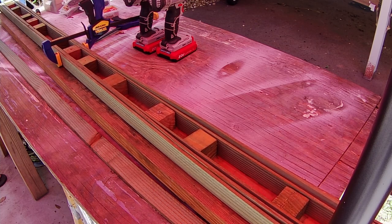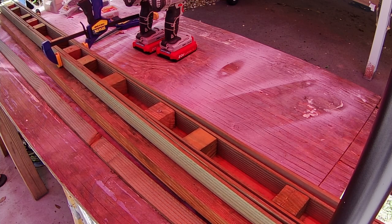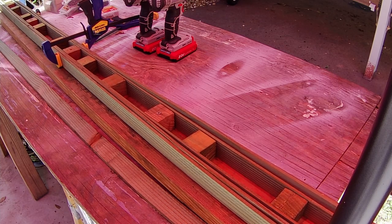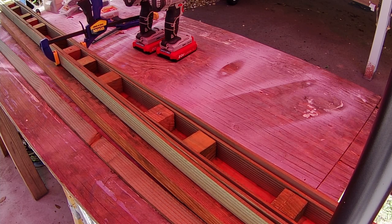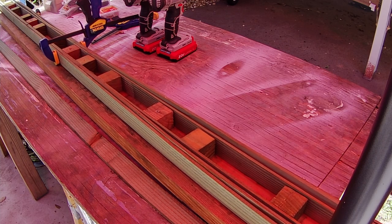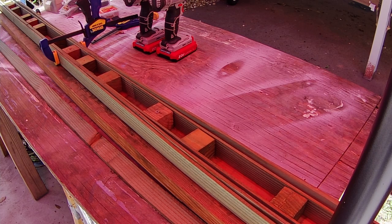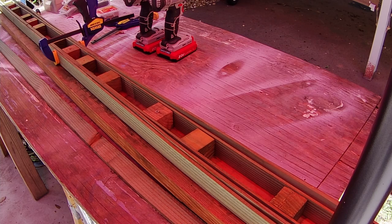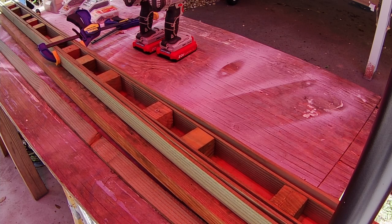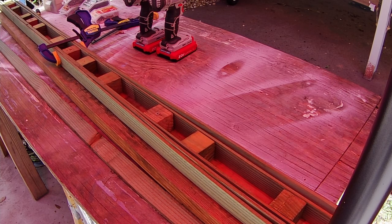In this case, the clevis has an 8-inch recess to accept the tongue of the next stringer. And you can see the clamp slowly jiggling back and forth as I adjust it. I apologize. I did not realize that it was outside of the frame of the camera. Generally, I'll make a mark on the tongue slats that's 8 inches from the end to facilitate this. It doesn't take long, but it's a necessary step before I can clamp everything together to start assembling the stringer.